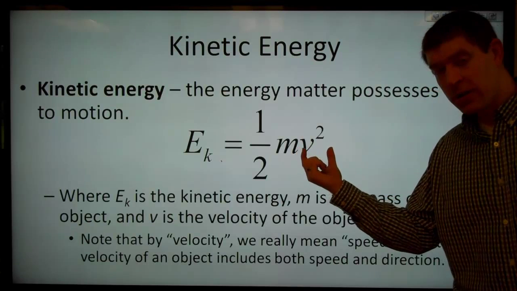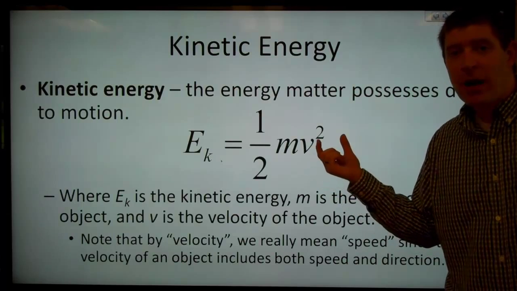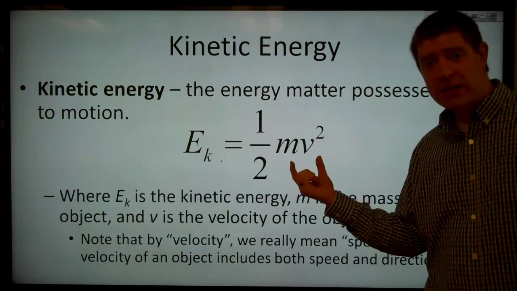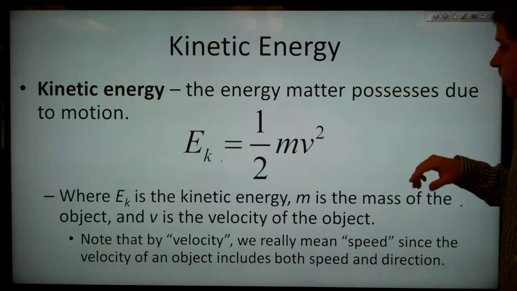And also note that the velocity could be a negative number, but speed has to be a positive number. Note that by squaring the velocity, it doesn't matter whether we have a negative in there or not. The negative sign goes away.